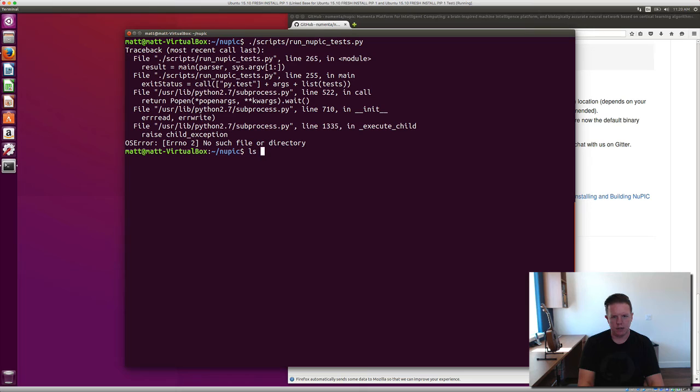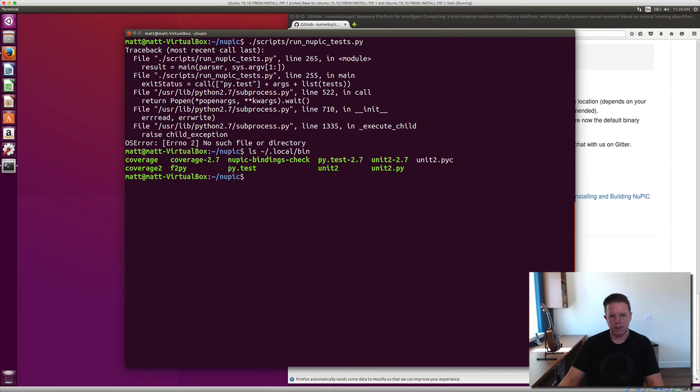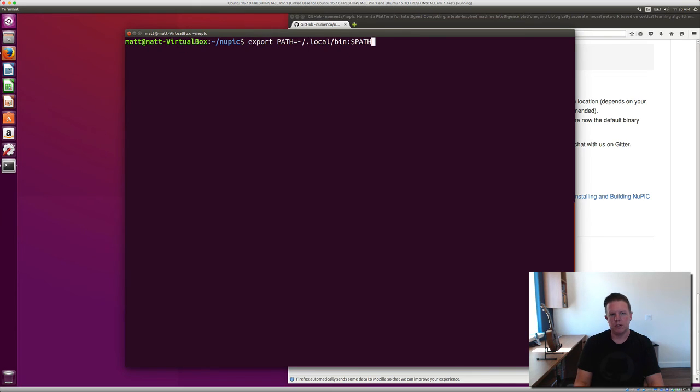It's in this local directory in my home, .local. There's a bin in there, and that's where py.test is. So another thing that you'll need to do to run this is I'm going to just temporarily export my path, and I'm going to add that local bin to my path like so. Okay. Now I should be able to run that script again.